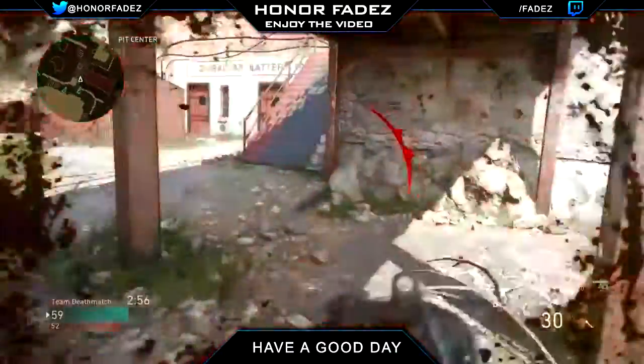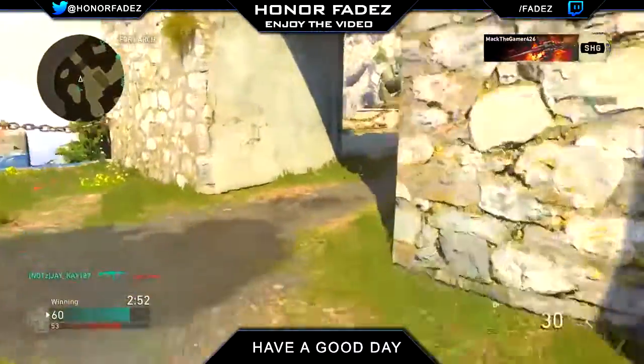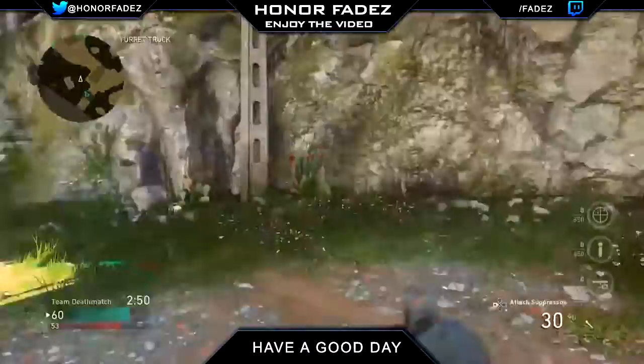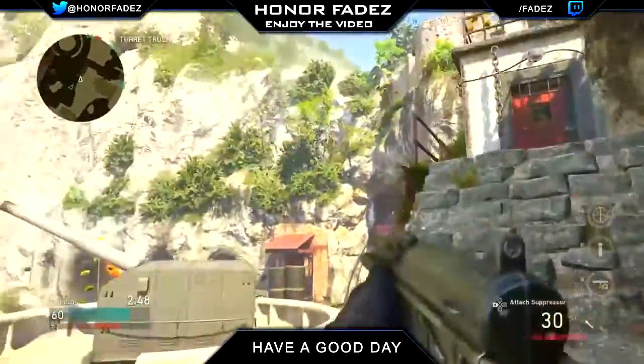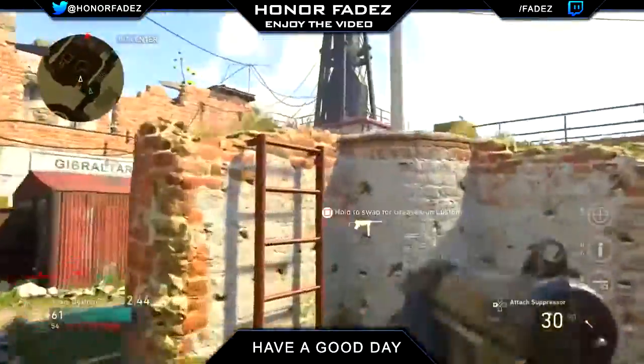Also, the reload times on the snipers are really slow, so they need to buff that, unless you put something like Fast Hands in. So guys, I hope you did enjoy this video. That's it for the things they should improve.